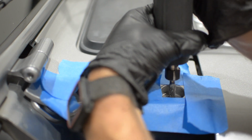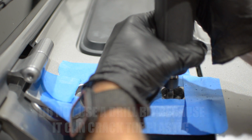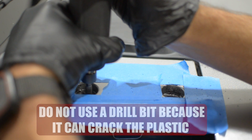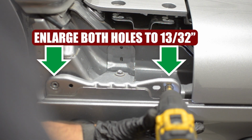Then using a Dremel or something similar, round out each hole to approximately a ½ inch. Don't use a drill bit because it will cause the plastic to crack. Then open up the 2 holes on the outer flange to 13/32 inch.